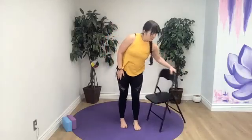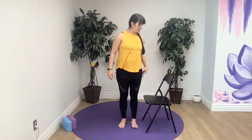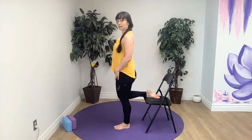We'll do Dancer on this leg. So just like last week, you can use your strap if you want to. It'll go around your left foot today. You don't have to use your strap today. And the modification for Dancer without a strap, if you're really taking care of your knee, is to put your foot on your chair here to stretch.